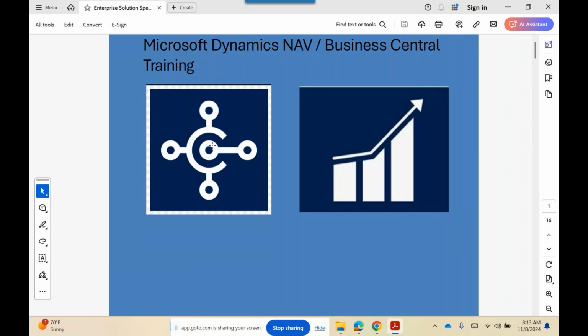Before going to the product information and demo, this is the BC logo. Earlier, the system was called NAV. The right side logo is showing NAV, which is the older version name and older version logo. Now NAV is renamed as Business Central. It's like 5 years back. But there are still a few clients who are using the NAV system. Slowly everybody is migrating to the latest version.